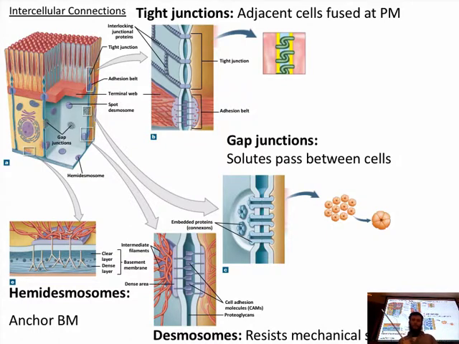I'll come back to the gap junctions in a moment because I find them really interesting. Before I move on from the tight junctions, we could easily have a whole lecture or a series of lectures just talking about tight junctions and the proteins involved and the underlying dynamics. But these proteins of the tight junction have really two parts. There's the tight junction that forms what I was calling the Ziploc seal around the surface, and below that there's an adhesion belt, a sort of terminal web that confers a sense of tensegrity, if you're familiar with that term. It confers the property of tensile strength to that cell. So you can imagine like a drum.